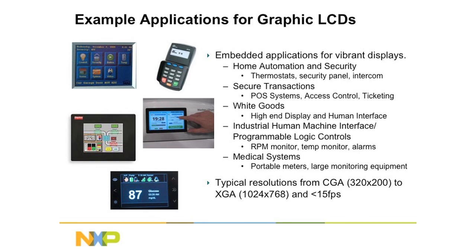Now, in the embedded space, there's a lot of different applications, and this is just some examples. So you might add a display to your washing machine. So we're starting to see more and more of that. Tend to see more of that in Europe right now, but it's coming here in the US as well. You have a blood glucose meter, might be an example where you want to have a little bit more of a graphic display, some industrial controls, point of sale terminals. What's not on here is maybe a guitar effects where you want to have a little bit more control, or in the audio side. So a lot of different great examples of how you can add this.